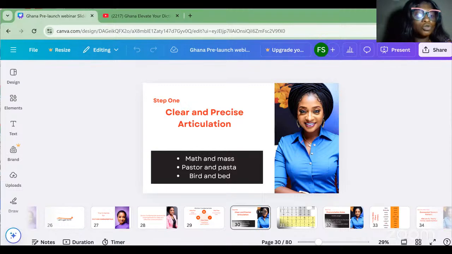So how was I able to analyze these words? How was I able to know that for the first one, my tongue has to be outside, and then for the second word, I should not open my mouth wide at the end of the word, etc.? What I did was to learn the sounds of English. Remember, I talked about the features of languages earlier. There are some sounds we have in English that we do not have in our native languages. One of them is the last sound in pastor. Naturally, in our native languages, we do not have that sound. So because we don't have it, we just assumed that it is an ah. So we moved from closing our mouth to opening our mouth.